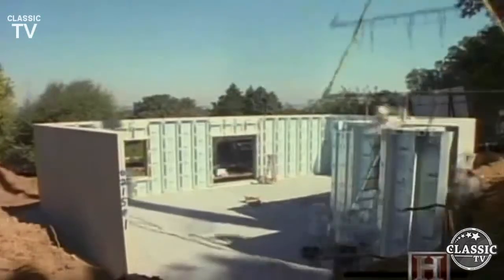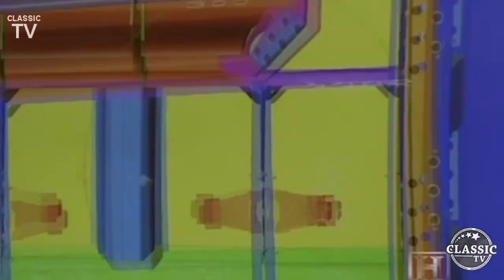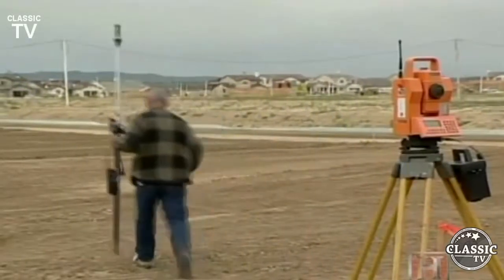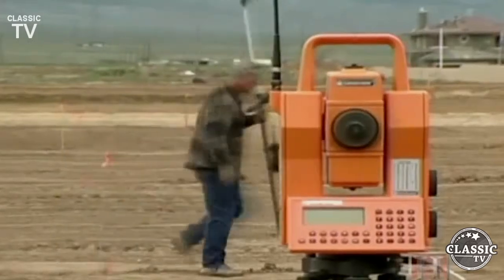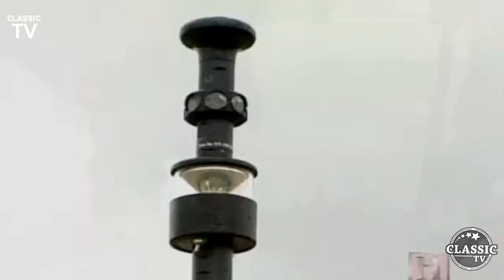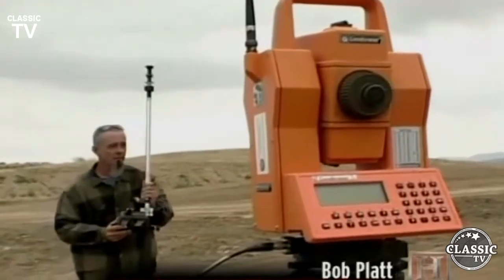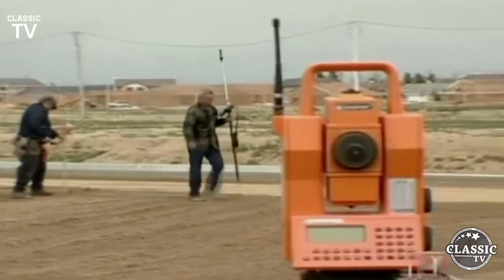Building today's basement foundation has evolved into a computer-controlled, moisture-resistant process. It often begins with a CAD program where designers establish coordinates for the footings and walls. Then the layout has gone robotic — an innovative system called the Total Station uses a servo motor, infrared sensors, and radio communication to measure the elevation and horizontal axes of a foundation site. It reads to a prism, shoots an infrared beam back and forth, and calculates distance from the signal's travel time, relaying all data through a radio to a data collector that indicates where to go and what cuts and fills to make.